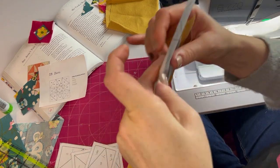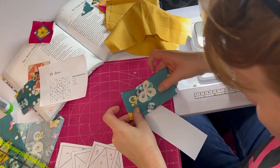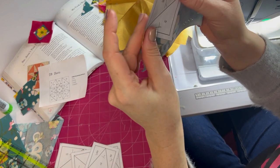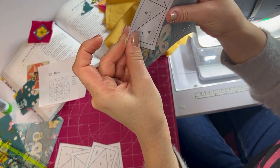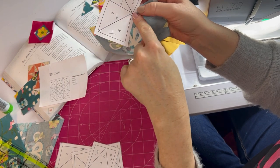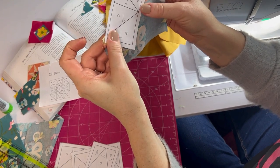Now that doesn't seem like it stretches all the way across to me. I want to make sure it's doing that. I'm just moving it over so I can get as close to the edge of the fabric as I can, but I also want to make sure that it's crossing even this seam line here, because otherwise you could end up with a gap in your block. So I want to make sure that it goes all the way.